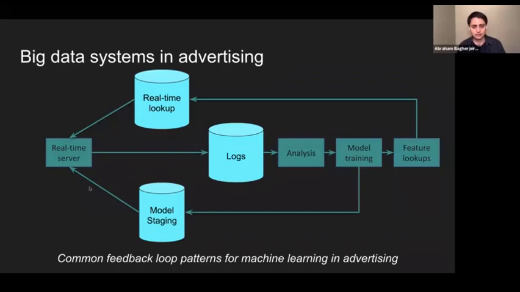It in particular needs a predictive model, which is obtained somehow, and it needs to be able to look up a bunch of data in real time, data about the user, about the publisher, about the state of the world at any particular moment. These two pieces of information get read by the real-time server at runtime. It then publishes interactions. Users interact with ads, they interact with content. Each one of these interactions generates a log event, which could be terabytes of data per day into a log system. And then a model training process transforms those logs and signals into both feature lookups that go back to the real-time service and also updated models, which get put back into the real-time system. And this is the basic feedback loop for our machine learning and advertising systems.